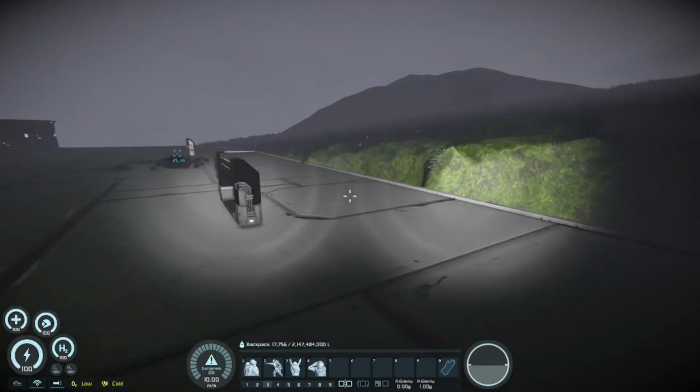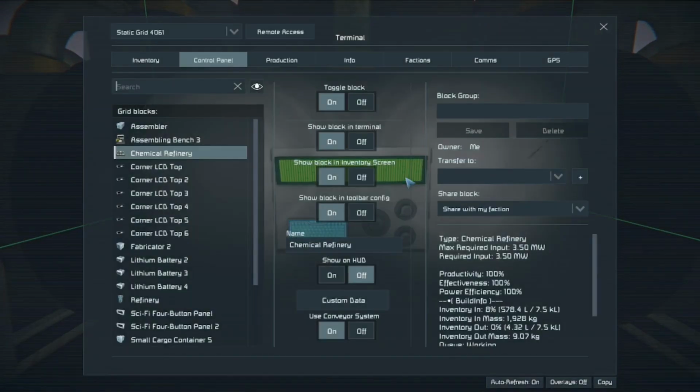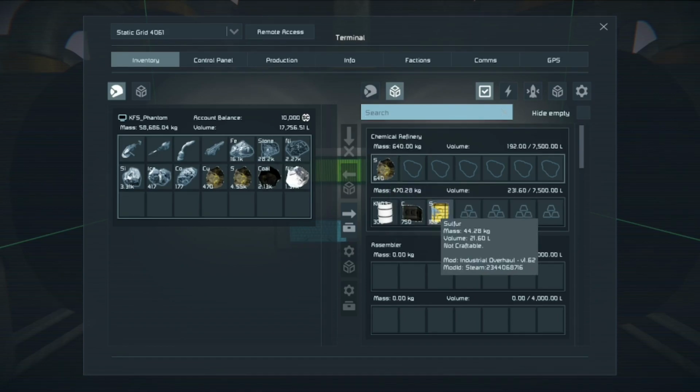So let us go and turn on the chemical refinery and see what the chemical refinery does. Oh, look at that. It only pulled through the niter, the coal, and the sulfur. The chemical refinery is as it is. It pulls through chemical ore. Things that do not create ingots, okay? Things that create chemicals, so potassium nitrate. Carbon comes from coal. Okay? Potassium nitrate comes from niter. Sulfur creates sulfur blocks. Okay? It's very important to note.